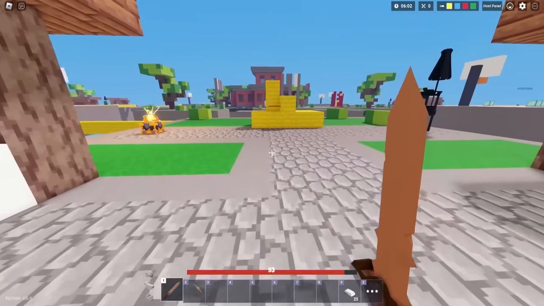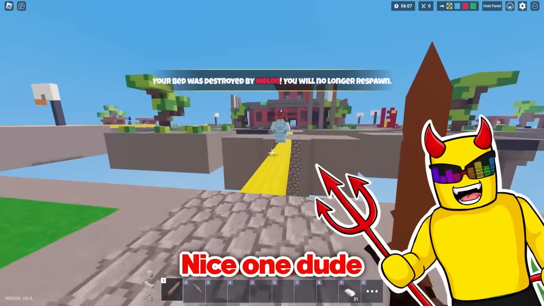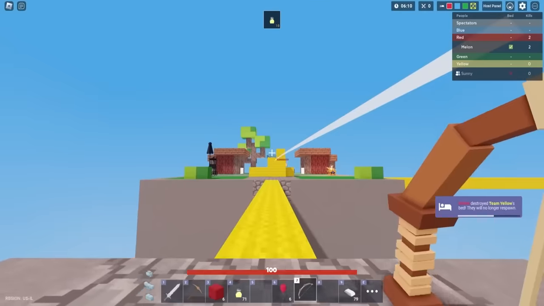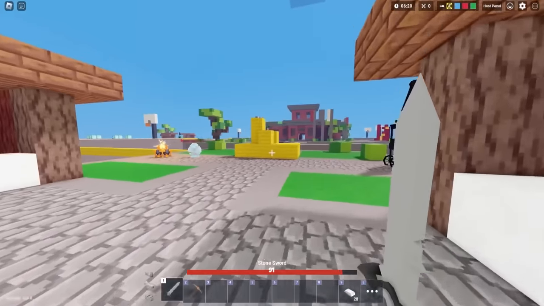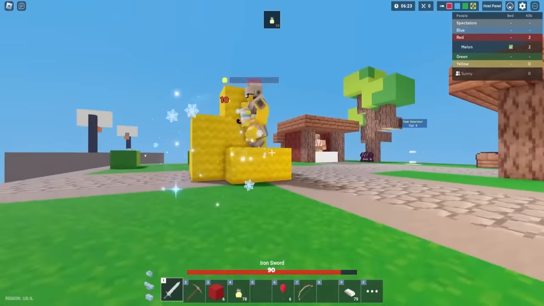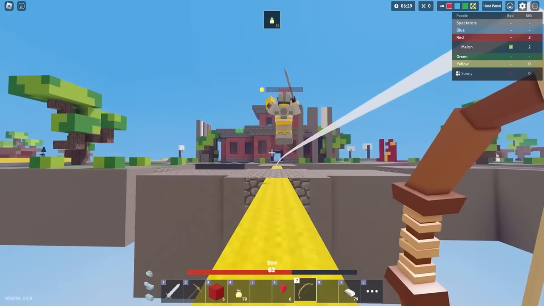Nice shot. He's so annoying. Nice one, bro! Nice one, dude! Yeah, you better run! I'm not scared of you, dude. What are you gonna do? Nice enchant table. Thank you. I do appreciate it. Oh, I gotta be small. Yeah, that's right. Shrink down. Get off the edge. Oh, you're done. You're done, bro. You're done.